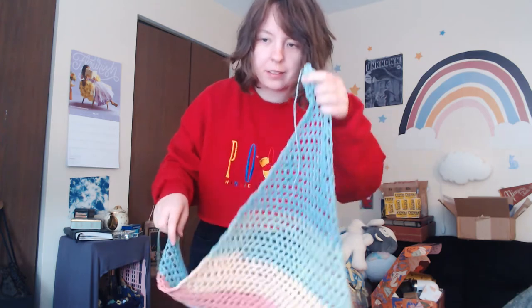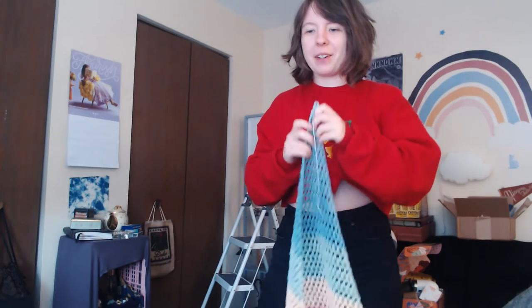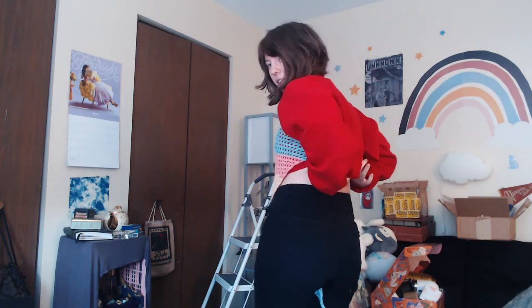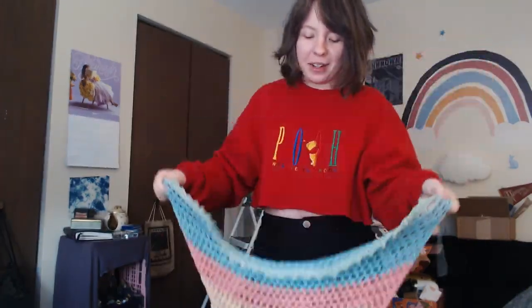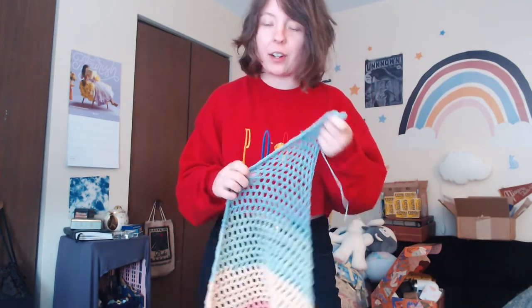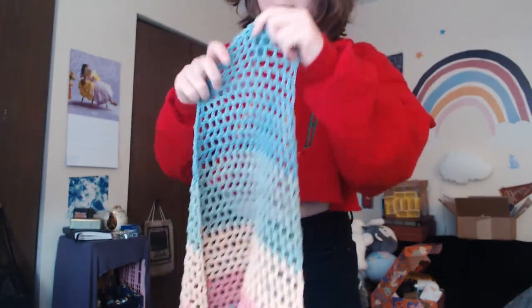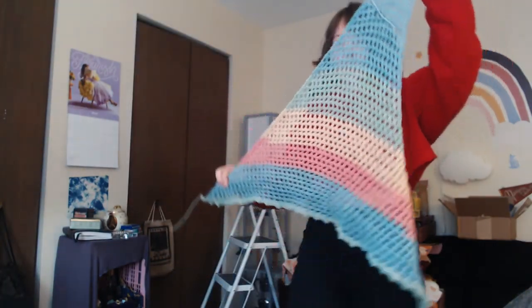Here she is. Yes, I am too lazy to weave the ends in, and they will be remaining like this for the end of time. I'm pretty proud of how it came out. It looks really weird off the wall. Look how high-waisted this would be — this could be a bodysuit, that's how long it is. It's very long. I feel like it was supposed to be more of an equilateral triangle, so that was probably user error.